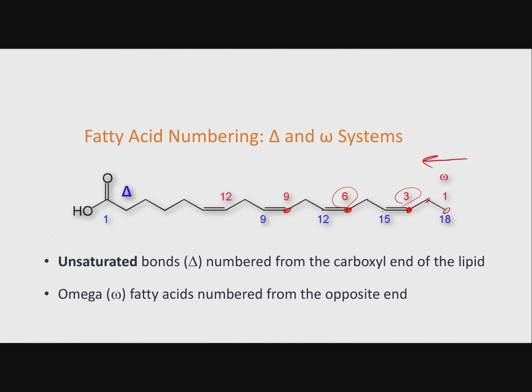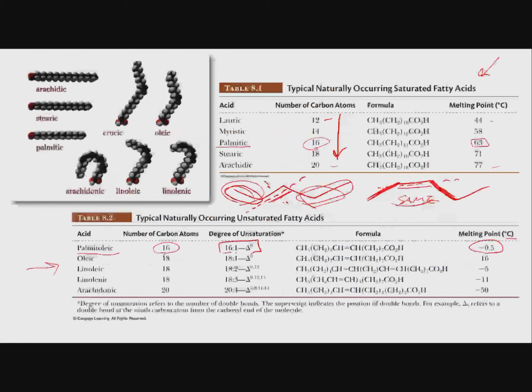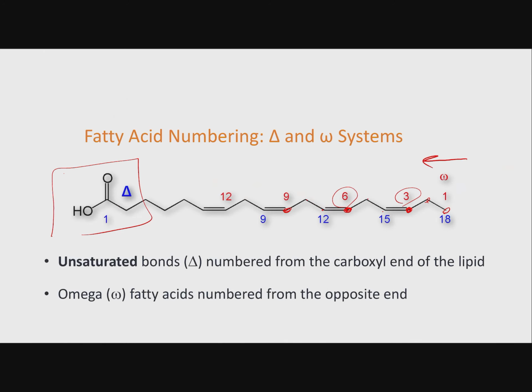When you're talking about the delta fatty acids, those are from the carboxyl side, the C double bond O side. These are a little less common. We don't hear this as often, but they would be described as, let's say, delta 9. Oh, and actually we were looking at one of those earlier. Let me jump back. Where was our delta 9? Right here. So palmitoleic acid is a delta 9. That tells us where the position of the double bond is, on the 9th carbon going this way on that 16 carbon compound.